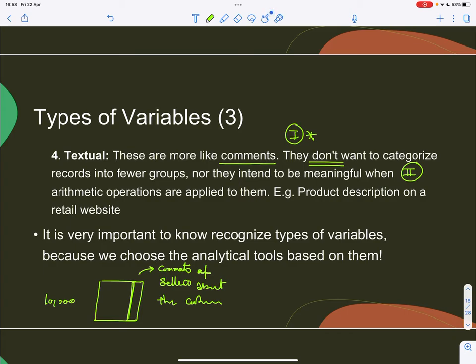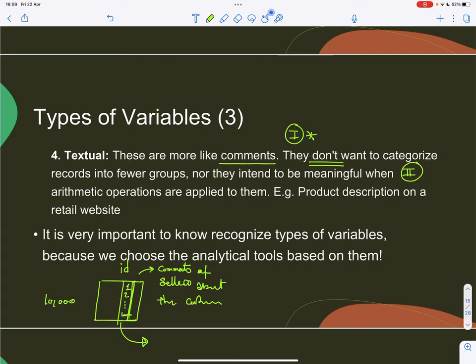Or let's assume that this is an ID column. This is the first, this is the second customer, the 10,000th customer. So for the ID column, mathematical operations are also not meaningful, because what is the division of the third customer by the second customer? I mean, it's 3 over 2, 1.5, doesn't mean anything. Okay, the subtraction means the number of customers in between, but the division or multiplication is not very meaningful.